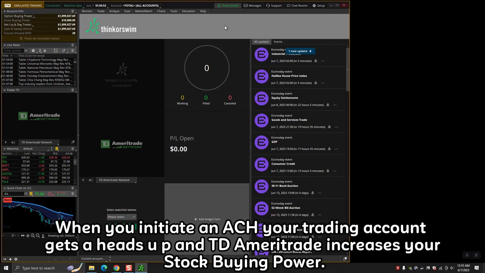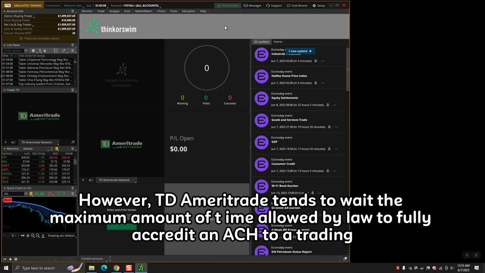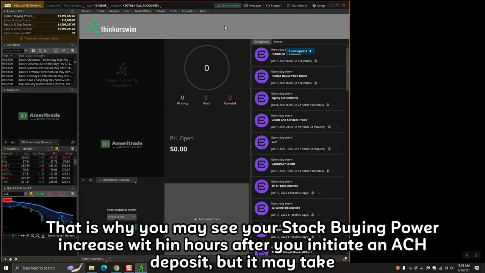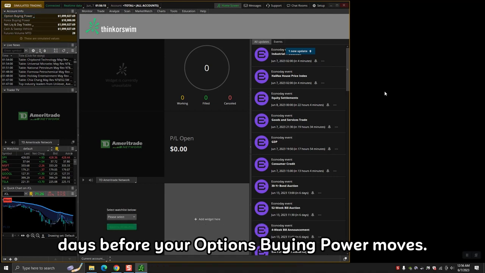When you initiate an ACH, your trading account gets a heads up and TD Ameritrade increases your stock buying power. However, TD Ameritrade tends to wait the maximum amount of time allowed by law to fully accredit an ACH to a trading account. That is why you may see your stock buying power increase within hours after you initiate an ACH deposit, but it may take days before your options buying power moves.